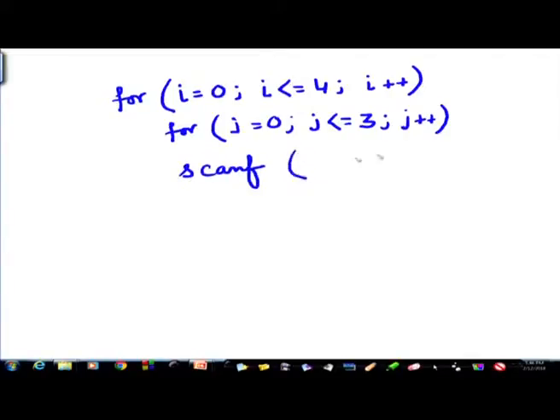Now, you know what to write within the scanf. Okay. So, in that way I can read the marks.